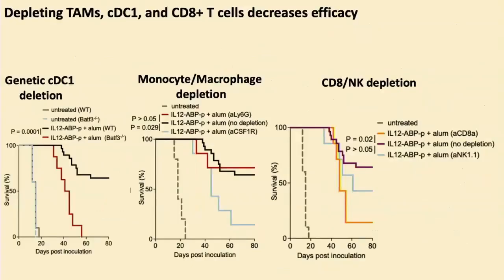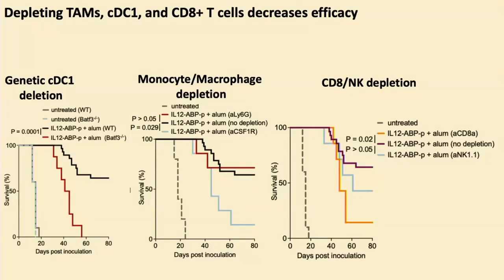We did the usual thing of depleting a variety of different immune cell types. We used a genetic depletion, essentially. These Batf3 knockout mice don't have the dendritic cells that cross-present. So on the far left panel, all the mice die. They don't have cross-presentation. We used CSF1R antibody to deplete tissue-resident macrophages. That's the light blue curve in the middle panel. And the mice die if they don't have tissue-resident macrophages. And we did CD8 T cell depletion, and again, the mice die.